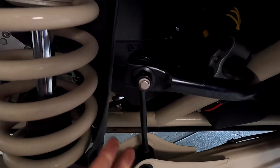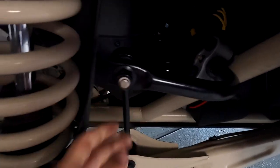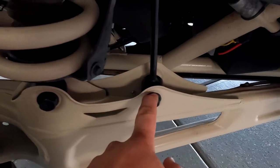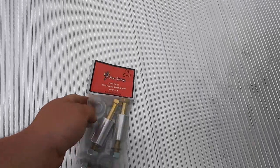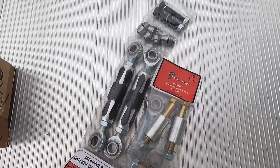In the back, the passenger side is a little bit tighter than the driver side. Again, I retorqued these bolts, so I know these guys are not loose. It's not rattling on there. But on the driver side, you can hear it rattle in under 100 miles of owning the Can-Am. Today, we're gonna be taking care of that issue with Shock Therapy. And these are a little bit beefier.